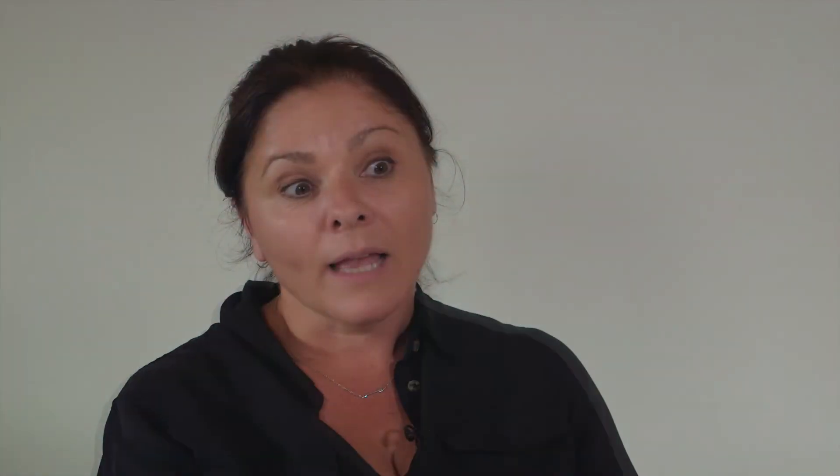From what I've read and from what I've been told, I'm quite young to have this procedure, and it will probably mean that as I get older, my skin won't age as much as it would have done had I not had the procedure done. So that's a real positive for me.